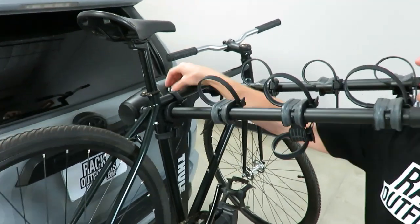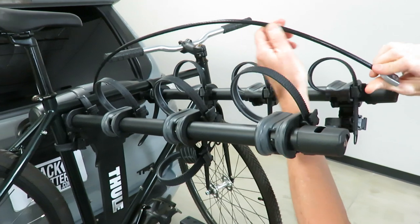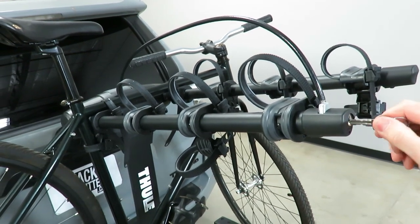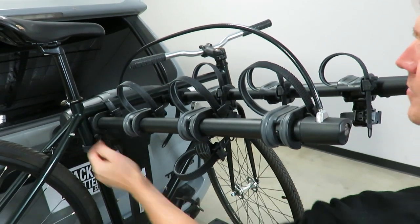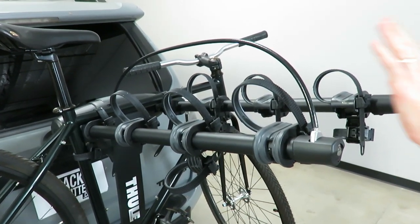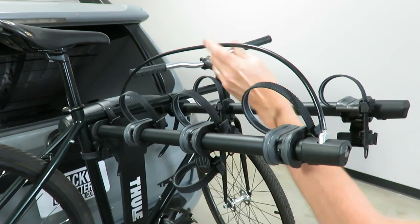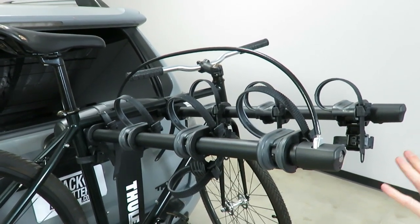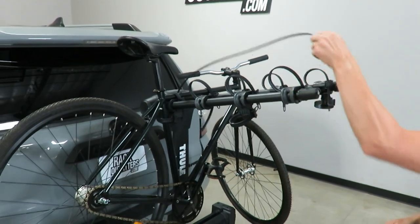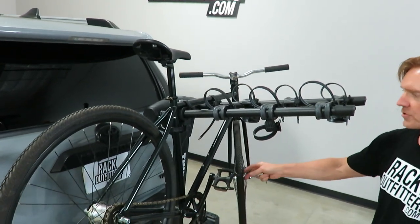From a security standpoint, we mentioned the rack is locked to the vehicle. Now we want to lock the bikes to the rack. Conveniently, there's an integrated cable that extends out from the mast — a very heavy-duty, cut-resistant braided steel cable that locks down into the front of the rack. By doing that, it essentially creates a lock: you've got the steel arm and the steel cable encompassing the frame, giving you a very good theft deterrent. A key thing about a theft deterrent is that it's convenient to use so you're more likely to actually use it. This isn't as strong as a U-lock, but a U-lock can't be built into this rack, so this provides a good level of security for the most number of bikes. You can supplement with additional security for expensive wheels or overall expensive bikes.